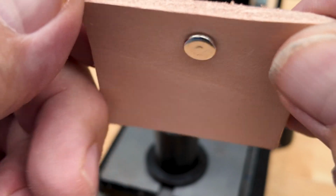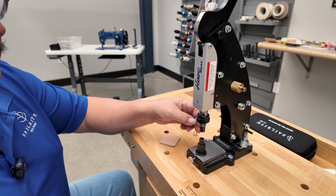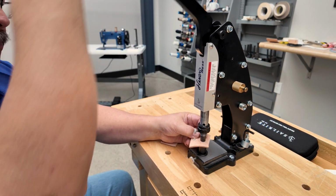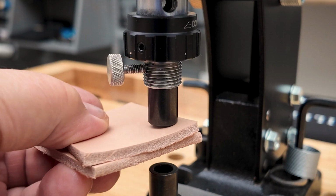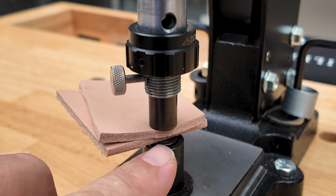And now, since the HandyPress is set up for this single layer assembly with the sweet compression, all we have to do is load the die, position our leather, depress the lever, and your rivet is installed as simple as 1, 2, 3. Next, we'll set the HandyPress for 2 layers of this thick leather assembly.